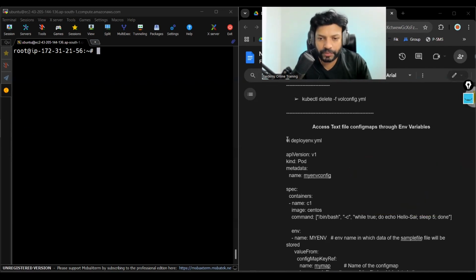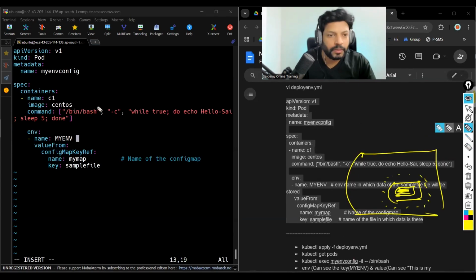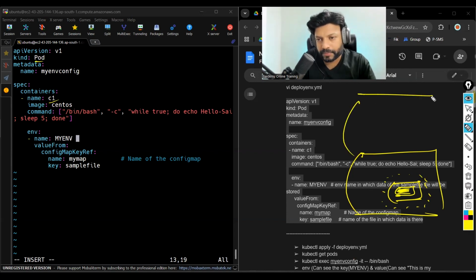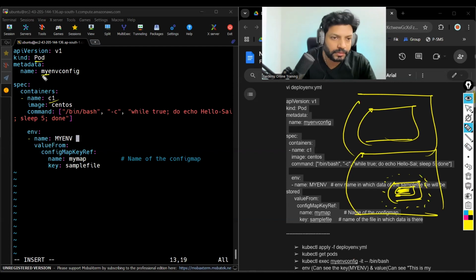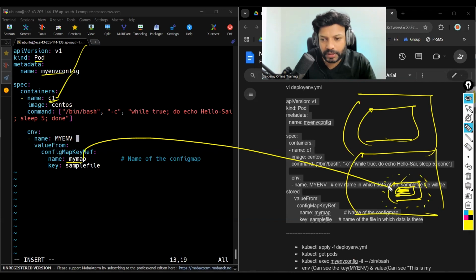For that, I'm going to create one manifest. What I'm doing is creating one pod with one container. See, this is my pod having a container. This is the pod name, this is the container name, right? This is our config map object name. What is the name? My map. That name we are giving here.